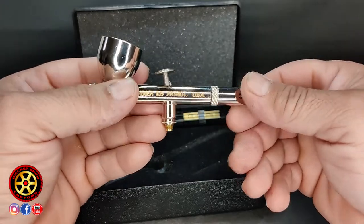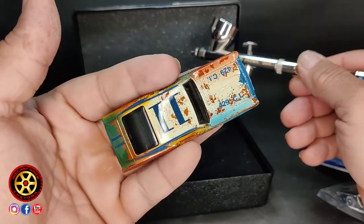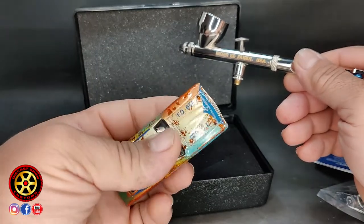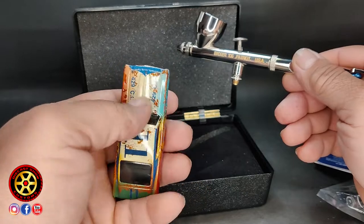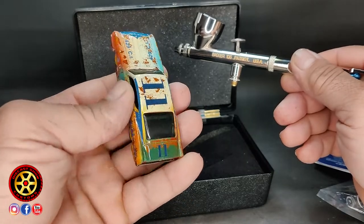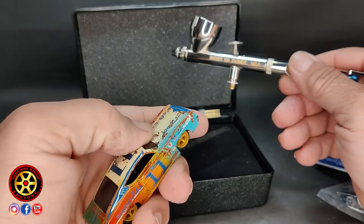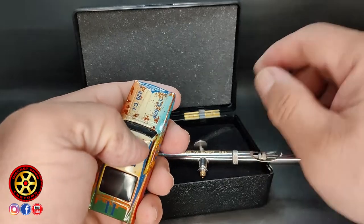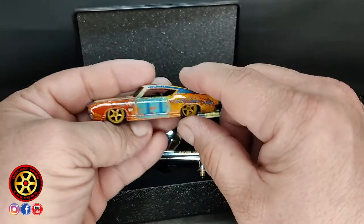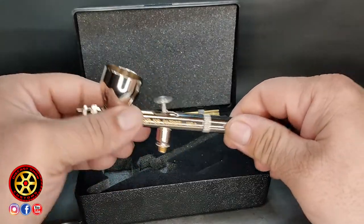This is why I have this airbrush today. If you watch this video where I did this car, I was able to do this with the big trigger airbrush, with a 0.5 needle. And that's why I decided maybe I should get a better airbrush to see if I could get better at painting like a fender, because I didn't tape off anything while I was doing this, and it still came out, I think it came out very nice. But I want to see if I have better control, like covering a fender and maybe a door without going over so much. That's why I got this airbrush. My other airbrushes, the cheapos, they still work perfectly.